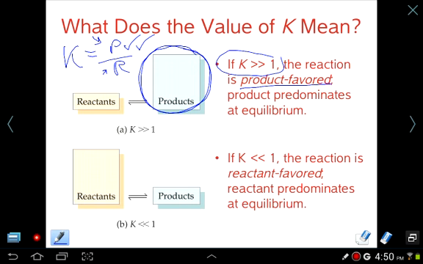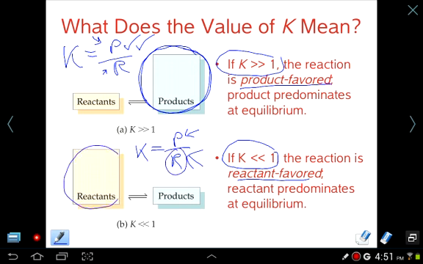If, on the other hand, the equilibrium constant turns out to be very small, we could say that this is a reactant-favored equilibrium. That's because, again, K is defined as products over reactants. So if K is a small number, that means the top here is small and the bottom is very big. We divide by a big number, and in the end we get a small number, which means we have a lot of reactants and not much of products. That's the idea. So this is how we decide what this value of K means. We're actually going to do some calculations in the second lesson, but this is in general, qualitatively, what we mean.